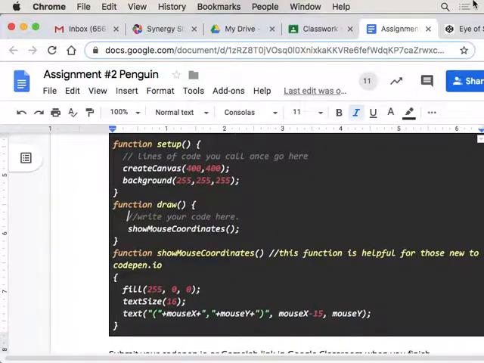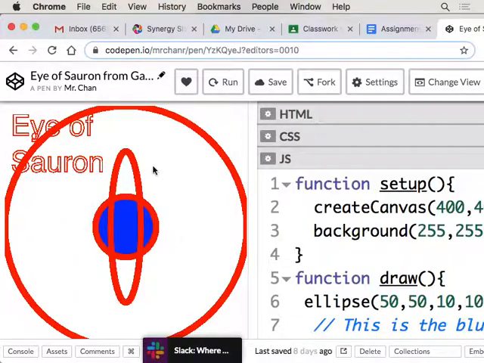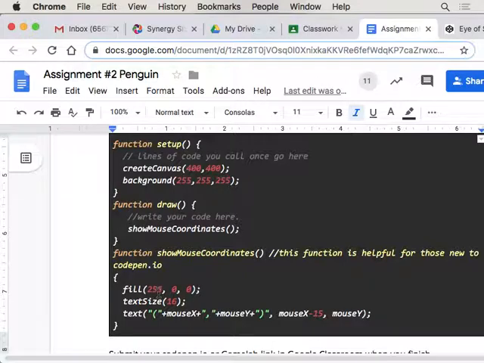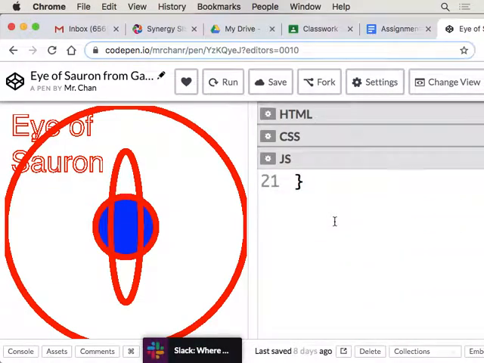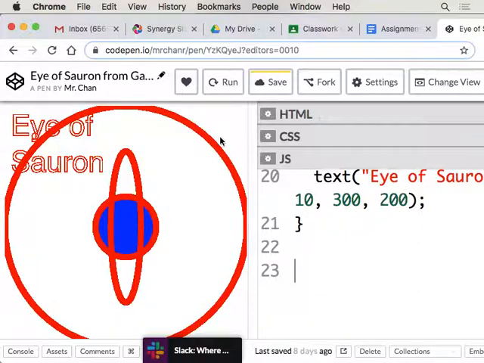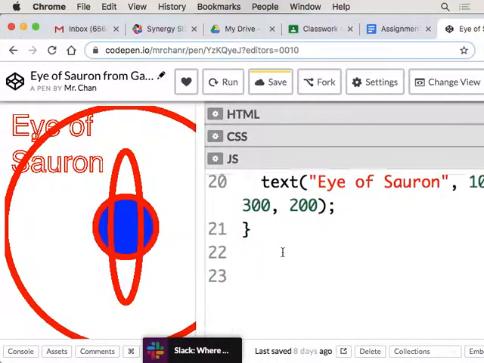So now, let's say when I move my mouse over, I don't currently see the coordinates, and I want that tool to help me out when drawing all these complicated shapes. So over here, I'm going to borrow this code. So I'm copying, pasting this. Show mouse coordinates is a function. It's a function that I made. It's not built into p5.js, so you won't find it in the reference. And so it does a couple things. Functions right now are like shortcuts, and you can make your own. You'll see this idea a little later in this animation unit.